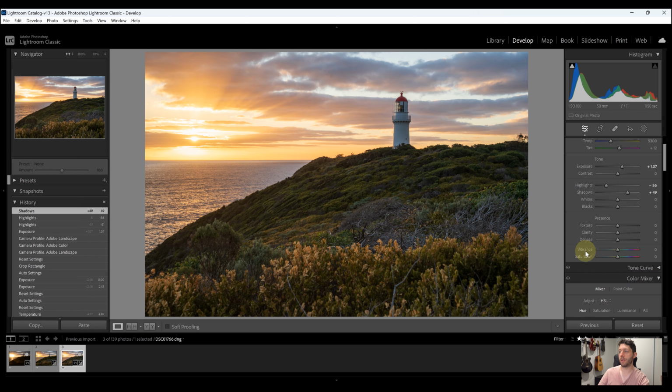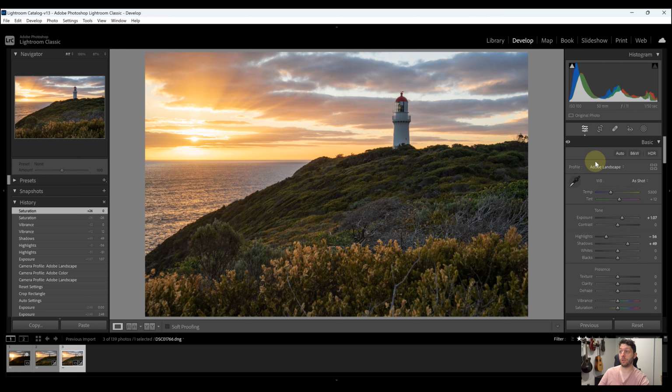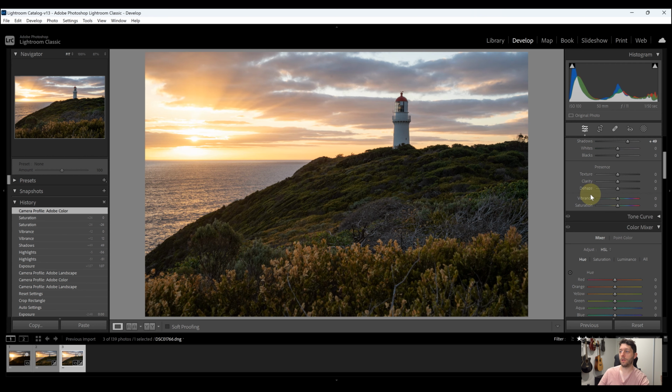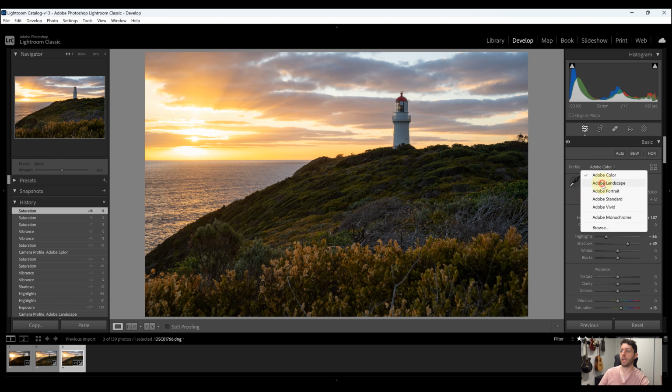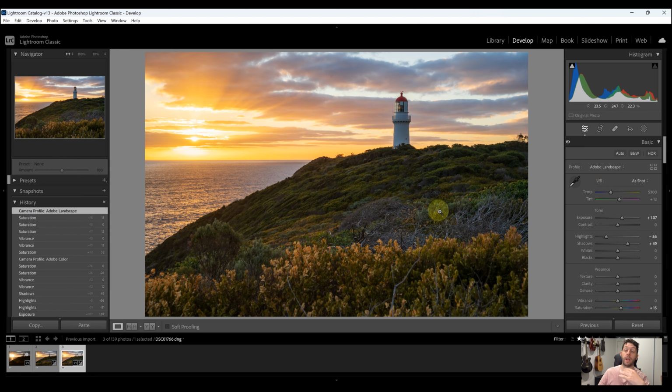Vibrance and saturation to me in this image is looking pretty good as it is, but I might add a little bit more vibrance to see what that's doing there. Yeah, I don't know if I like any of that at all. So I might leave that at 0 and we'll play around with the saturation. Yeah, in my opinion, it's already a very saturated image. If I was maybe using the color profile, then maybe I'd be adding more saturation and vibrance. But yeah, we're using the Adobe Landscape profile here. Plus, I'm going to add some pops of color later when we do the brush work.